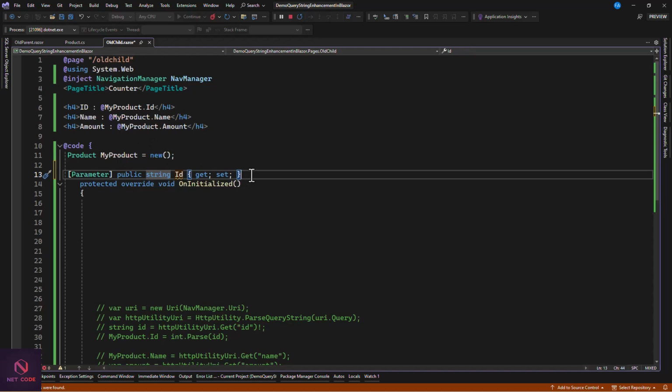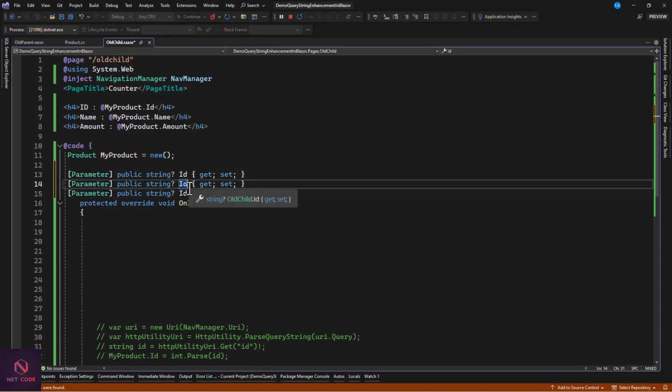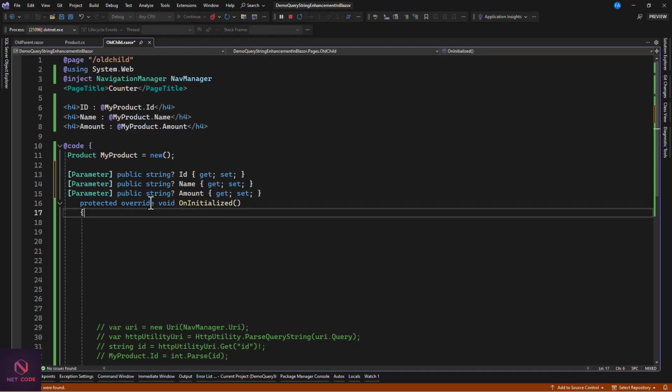Okay, so when we have this ID, let's make it nullable. And let's have the next one, so we can make a copy of this. Okay, now here is name. And we have this as an amount.